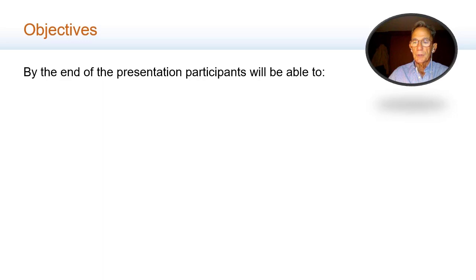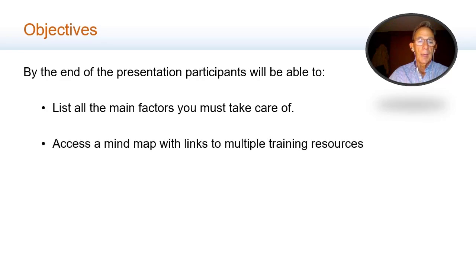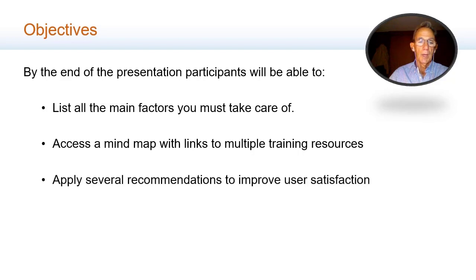The objectives of this presentation are that by the end of the presentation, participants will be able to list all the main factors you must take care of when you're preparing a webinar, and access a mind map with links to multiple training resources. Finally, apply all these several recommendations to improve user satisfaction when you run your own webinars.